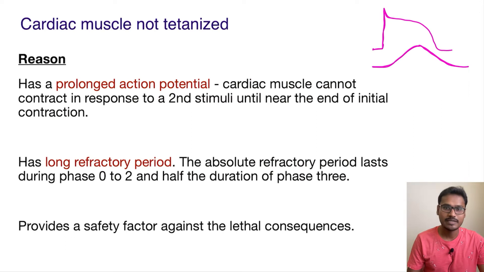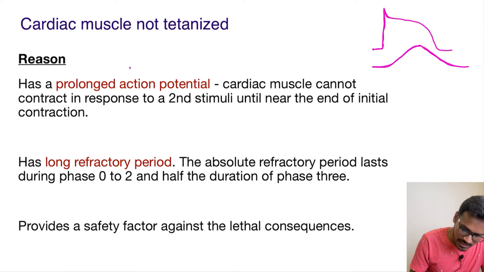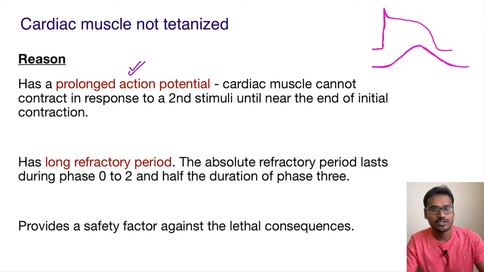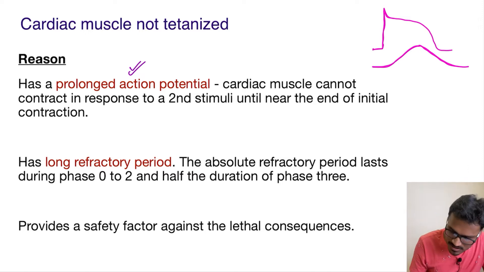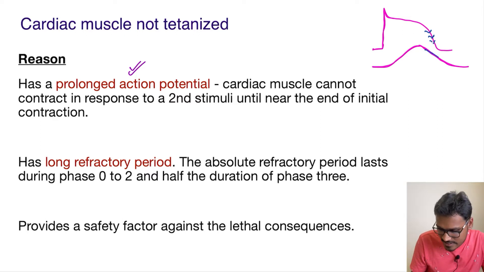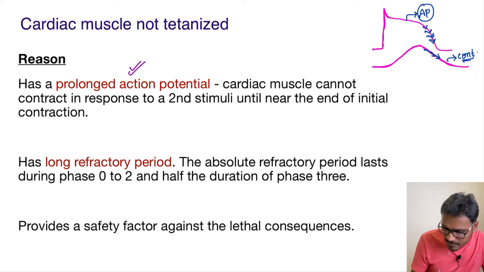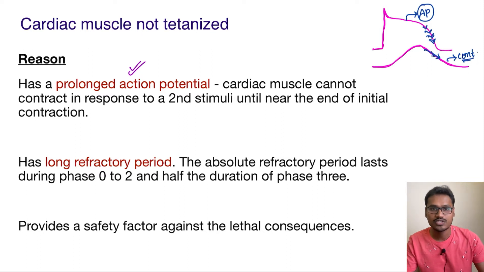There are two reasons behind the cardiac muscle not getting tetanized. The first one is it has a prolonged action potential. How does this prolonged action potential help cardiac muscle not get tetanized? The reason is that by the end of the action potential, the contraction is almost complete. The above curve is a representation of the action potential in a cardiac muscle, and below is the contraction in a cardiac muscle. As we can see, by the end of the action potential, the contraction is almost complete, and this is because of its prolonged action potential property.